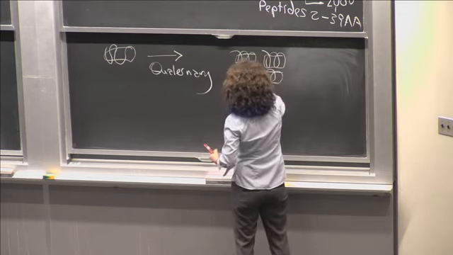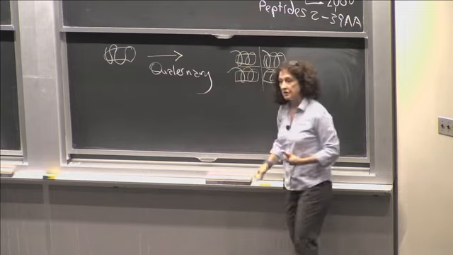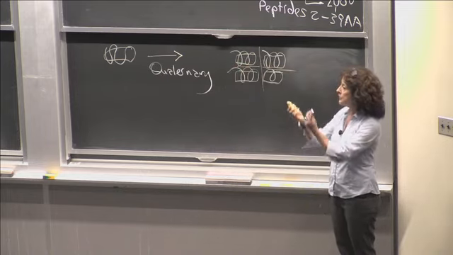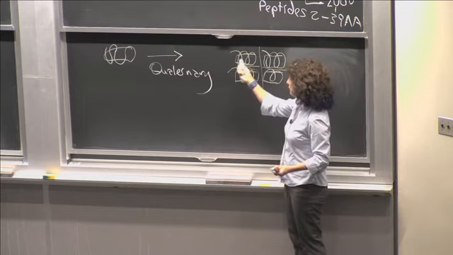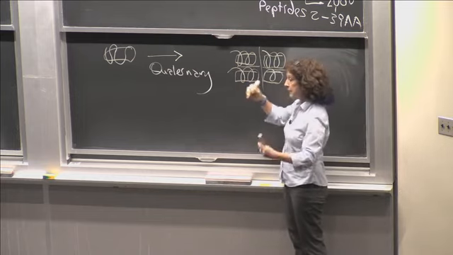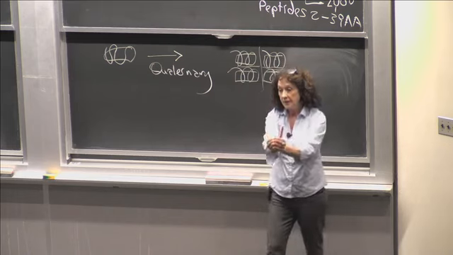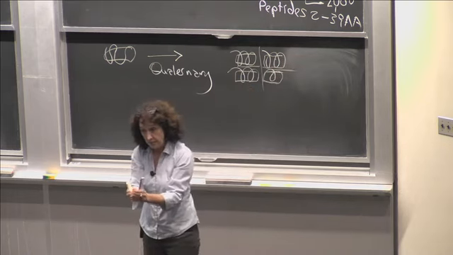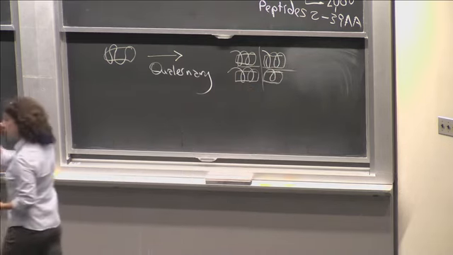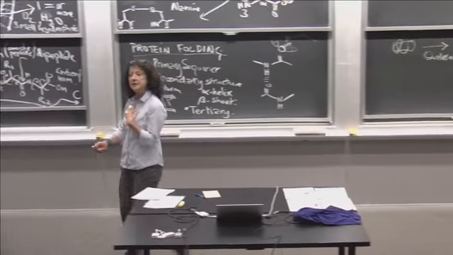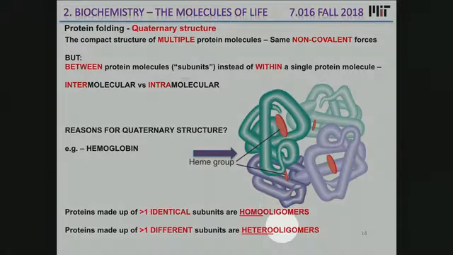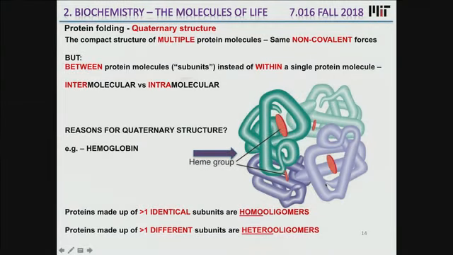All right, where these are actually associated by non-covalent forces. So there's more than one polypeptide chain. In fact, here would be 4 polypeptide chains coming together in a higher order structure that's made up of 4 of those units. The prototypic example of this is the protein that carries oxygen around in your blood, which is hemoglobin, and it has 4 primary sequences that have come together in a tetrameric quaternary structure.